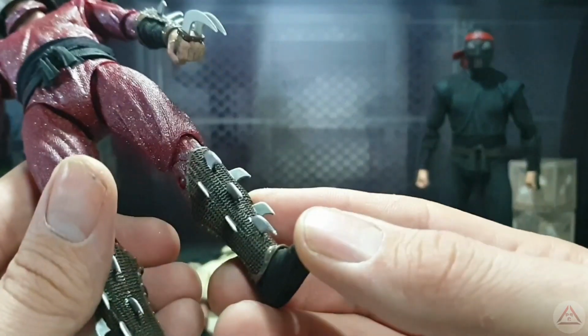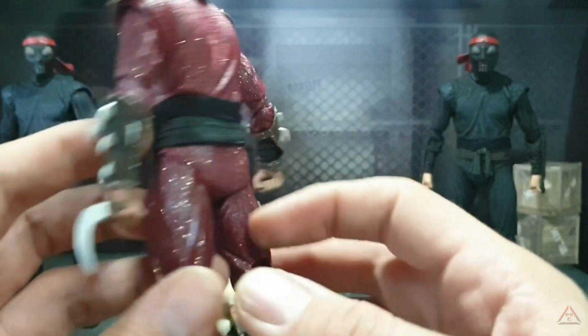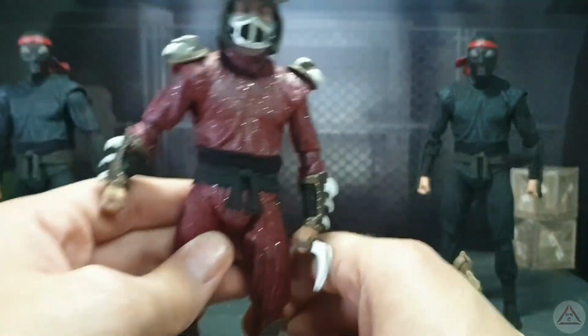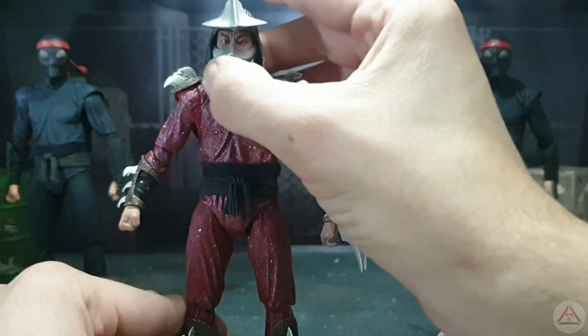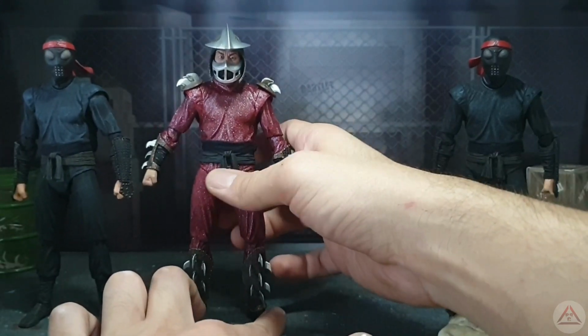But that detail goes all the way down into his ninja feet, and it just looks amazing. The detail here is superb. They did not spare any expense on the sculpt work, and it's what NECA are known for. The detail is unmatched.